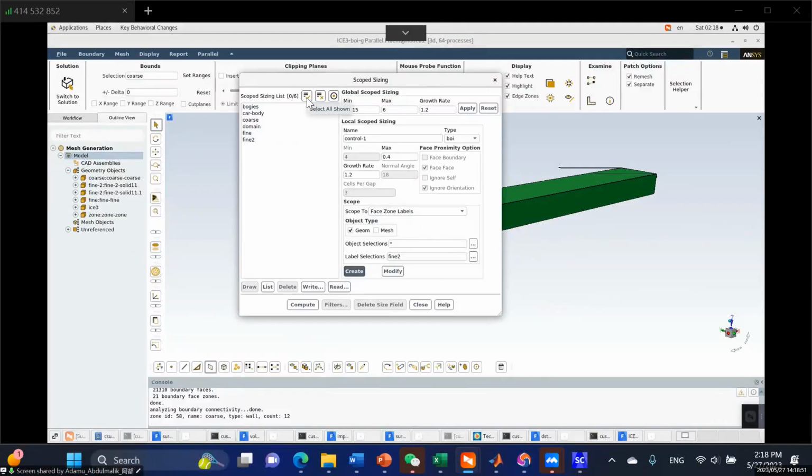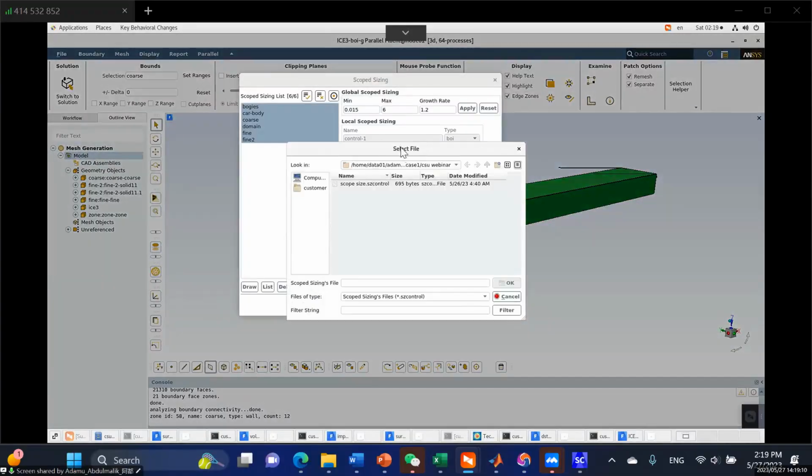So after doing this, I'll click on this plus, this option here. I'll click on this. It's going to highlight all the parts, and I'll come first. I will need to write, because I don't want to lose this data that I've generated.